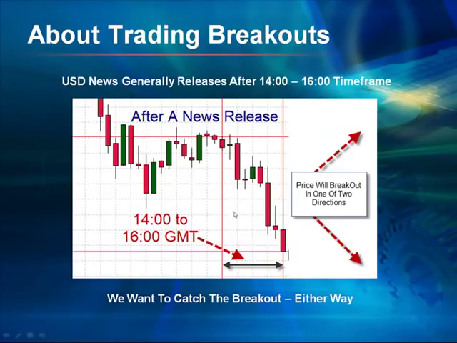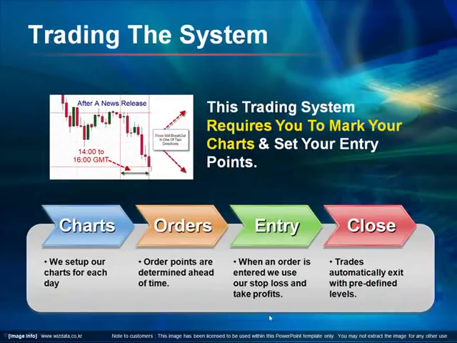Let's just talk a little bit more about breakouts. Taking a look here, I put it on a chart. We've got the 1400 time frame and the 1600 time frame in between there. That's the time frame we're trading. And we're expecting the price to break out after that when the news releases start to come out. The price is only going to go one of two ways, or I guess it could go three. It's either going to break out and go up, or break out and go down, or if nothing happened, it would just continue to move sideways. But what we're attempting to do with this system, and what the system does well, is catch the breakout when the price moves down below the median line and up above the other median line. So we're going to catch the breakouts with this system.